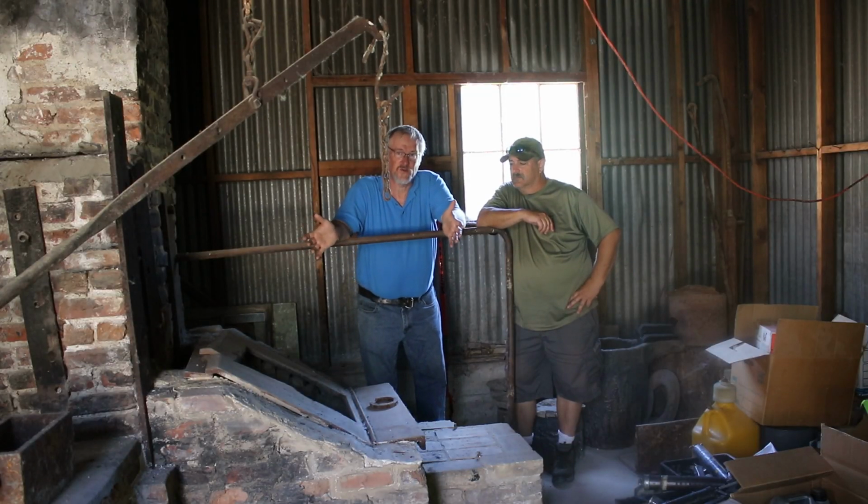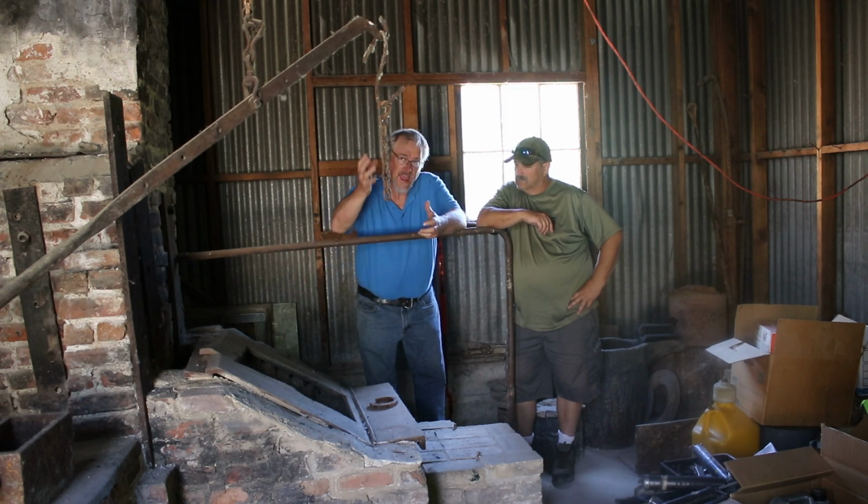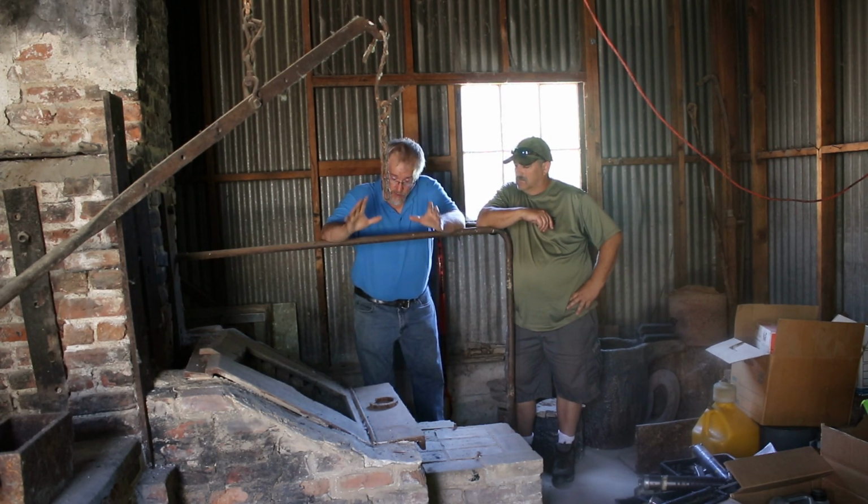Okay, so we're here in the furnace room where they actually melted and poured the bars. And this is the furnace, and actually the crucible would go in here. They would take the gold and silver powder, or gold and silver sponge that they got from mercury retorting, or whether they use cyanide, and they would mix it with a flux. And when I do fluxing and melt gold and silver, I use about 50-50 of borax and sodium carbonate, okay? And that makes a good glassy flux, and it'll dissolve, you know, iron oxides and any quartz or whatever that's in there. So you use that flux, it helps dissolve out the junk remaining with your gold, any black sand or whatever.